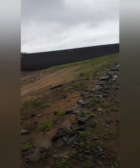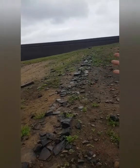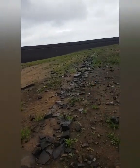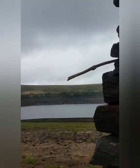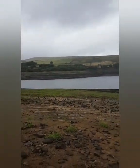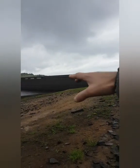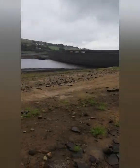Because obviously the water's well up here usually. So this must be some kind of, I'm not sure what. I can only speculate what that is. Them were already put there, I think, from obviously the wall that we just looked at. It's the same kind of stones. And you can imagine the water levels are well higher than this usually, as it holds all the water back. Yeah, right, I'll take some pictures anyway, and let's carry on and see if we can find anything interesting.